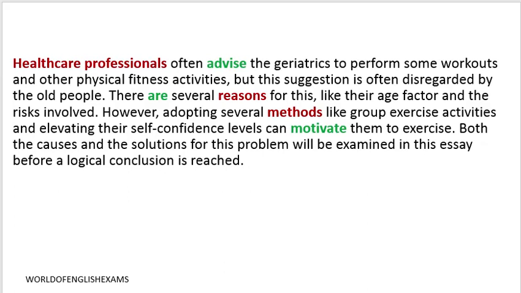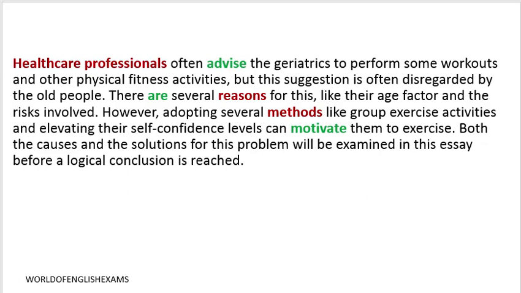For instance, healthcare professionals. You can see this is in the plural form, so we have to write the verb as advise. Now let's read the sentence. Healthcare professionals often advise the geriatrics, that is the elderly people, so they are called geriatrics, to perform some workouts and other physical fitness activities, but this suggestion is often disregarded by the old people. This is the first sentence, which clearly shows that for a plural subject called professionals, you are writing the plural form of the verb, which is advise. So the first sentence definitely satisfies subject-verb agreement.